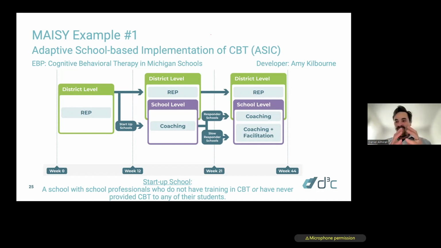One of the great things happening at the state of Michigan is that every high school has a school social worker or a school psychologist. I call them a school professional, whose job is to deliver all mental health and substance use services at the school. So that's great. Go Michigan for having that in place. That's not what this implementation is about.